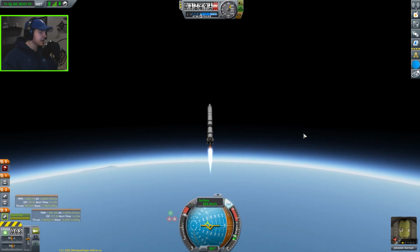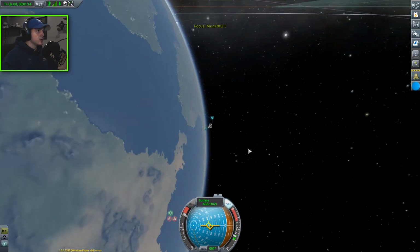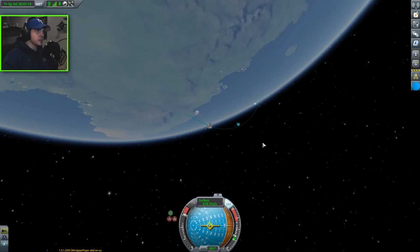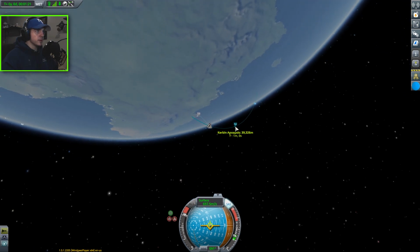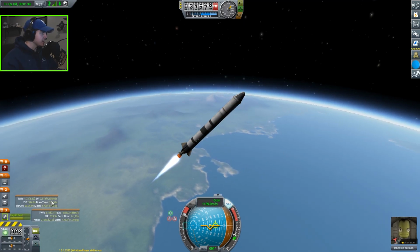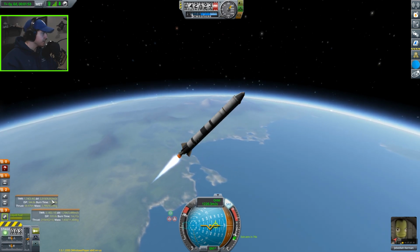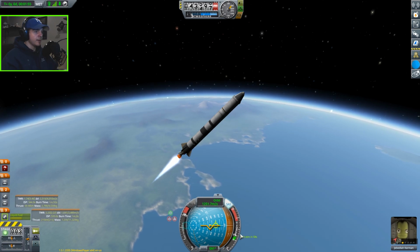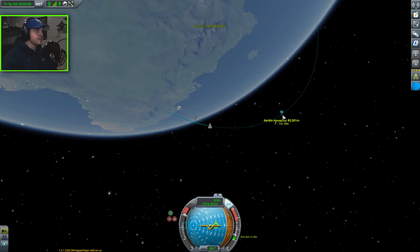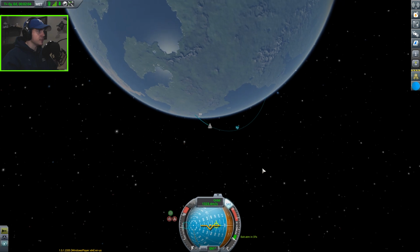And then we'll press the Z key to throttle back up until we hit right around 85 kilometer apoapsis. 80 kilometer apoapsis, one of the two. Both are good. And I think we can safely add this number right here with this number right here, which gives us right around 6,000 meters per second. Could be wrong. We do have the exiting atmosphere in about 60 seconds, so we have hit the marker right there. There's 86,000 meters. That should be good enough.